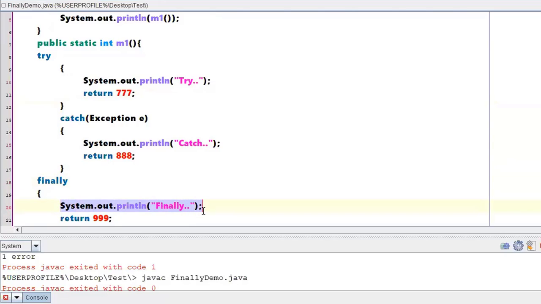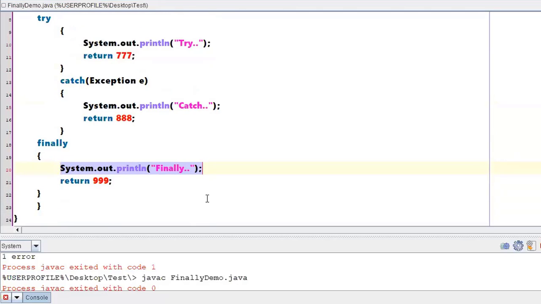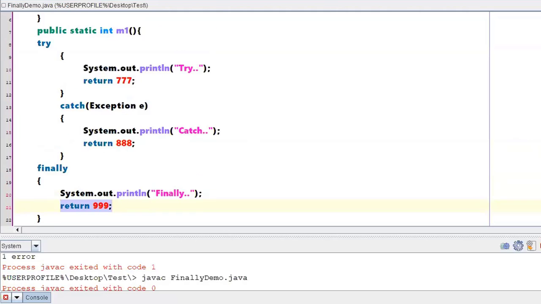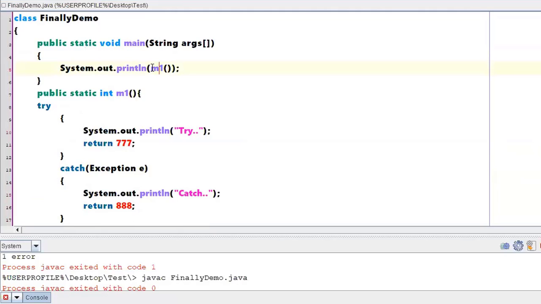That means the finally block will be executed. After executing the finally block, you again have a return statement, return 999. Now, what will happen? Will it be in a continuous loop with respect to the finally block, or what will be returned to the main method? That means, what will be the return value of this m1?